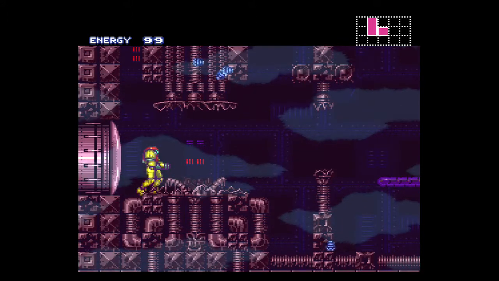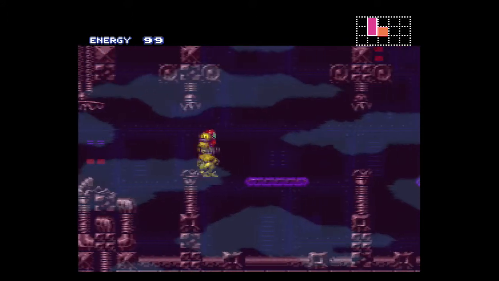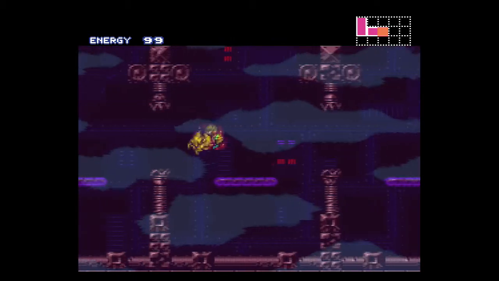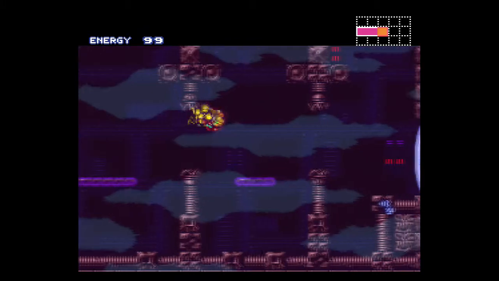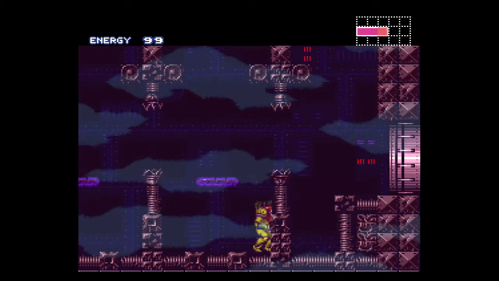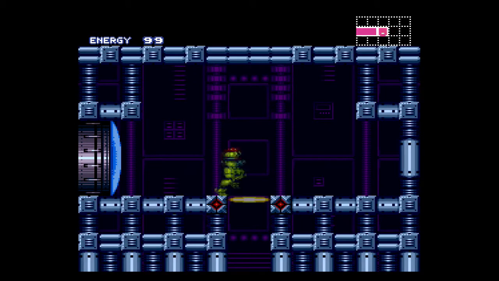Oh, this is where Mother Brain was. You could easily create your own sort of map in order to figure out where to find things in the original Legend of Zelda. You cannot do that in the original Metroid. There are corridors that are literally the exact same as each other.